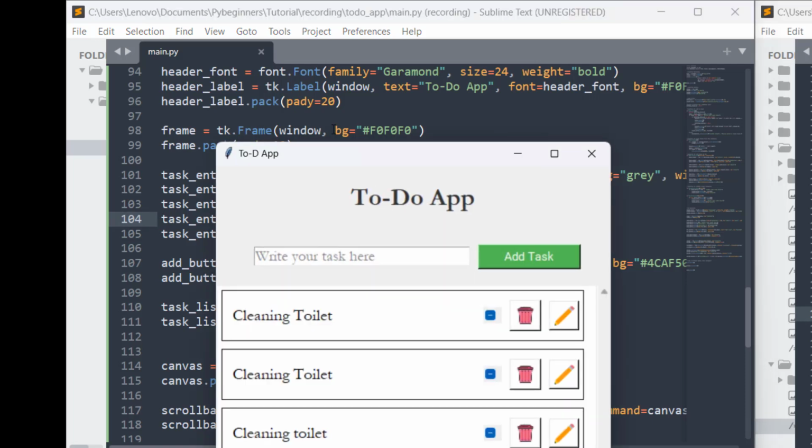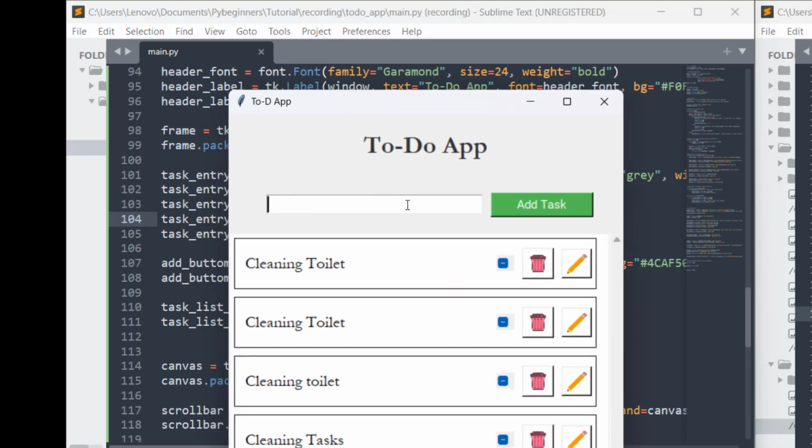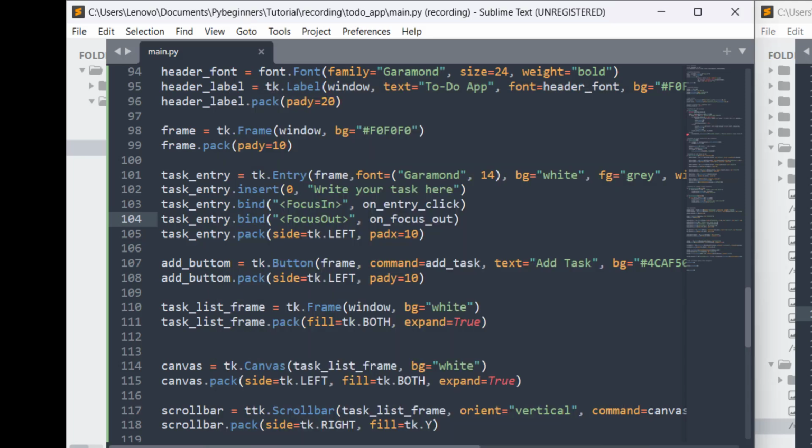If I run this now and click this, boom, see, it disappears. And if I click here, whatever, and try to add, we get a messagebox error. Let me see what it said: module tkinter messagebox has no attribute show warming. Did you mean... oh, I wrote it badly.